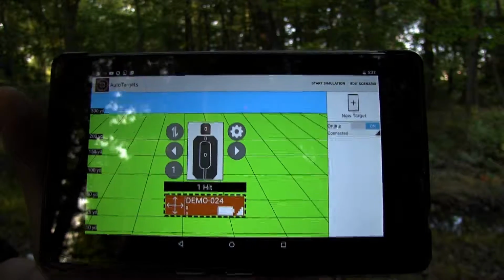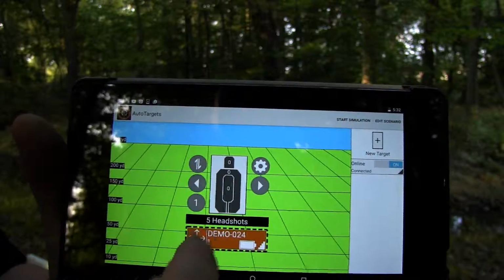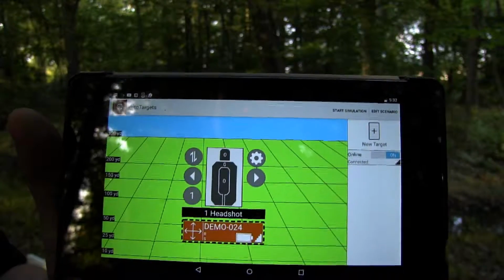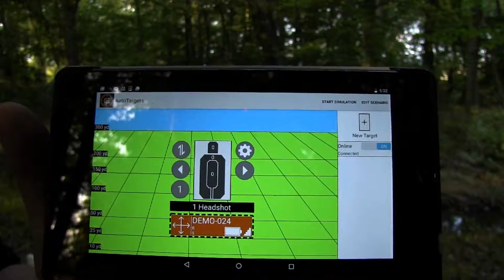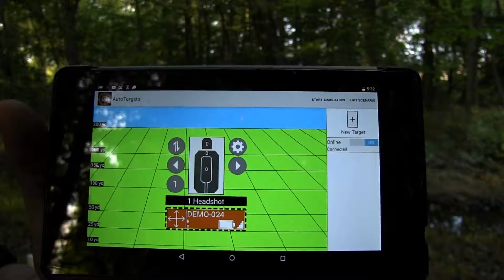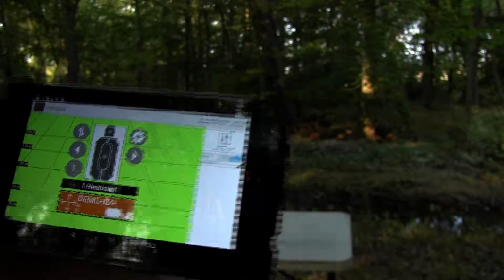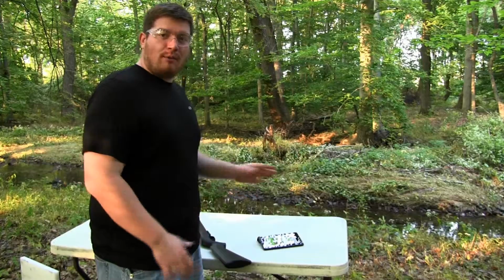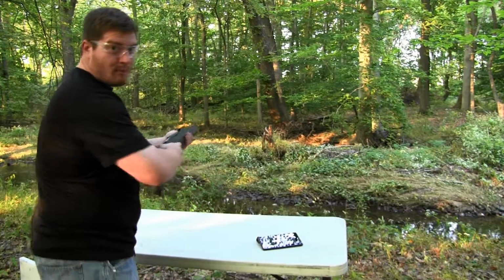For our next demo, what we're going to do is actually 1 headshot. So the target's only going to drop when I get that 1 headshot. Doesn't matter what else happens. So let's go see what that looks like. And let's keep the same scenario. So now we're going to run that headshot drill. I'm going to hit start simulation. I have my time to pick up my weapon.